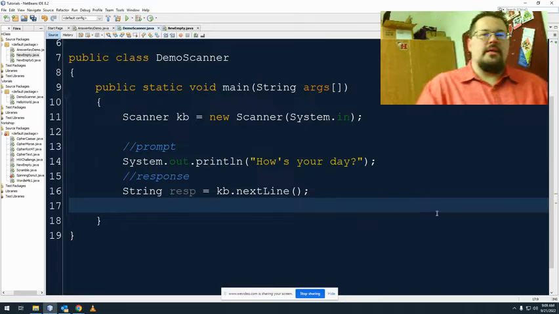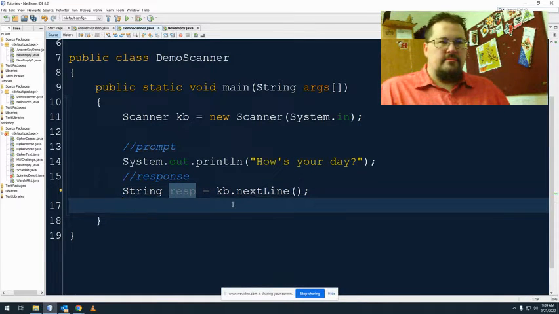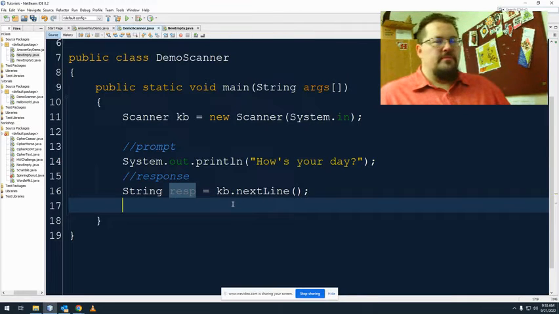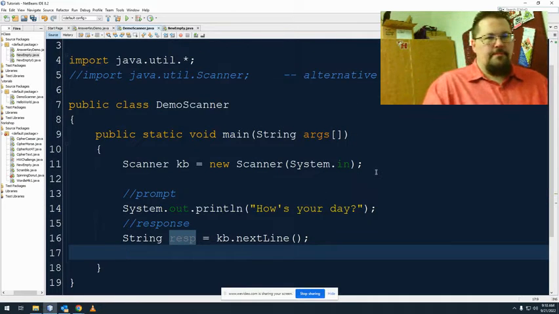And then they are able to respond to that, and I'll store the response in RESP. Then I can do whatever I need to with it, whether it's print it, do some calculations with it, save it for a later method, we don't know. But that's pretty much the scanner, okay?